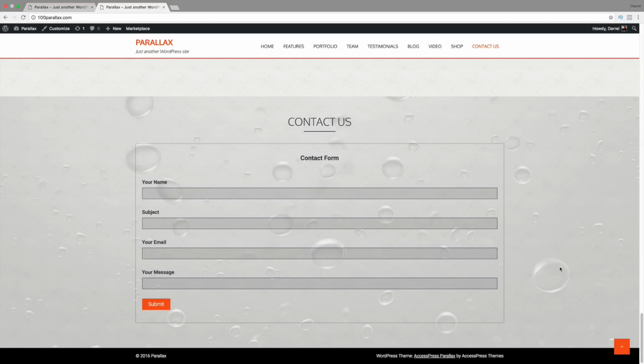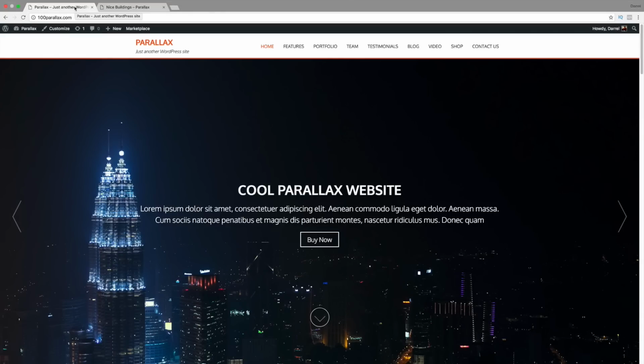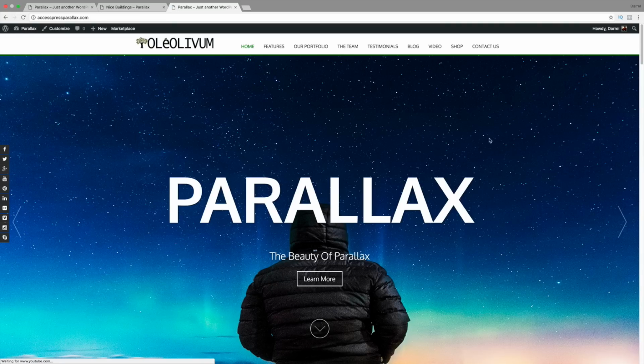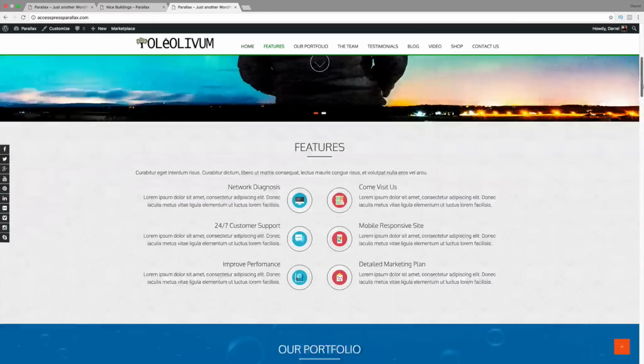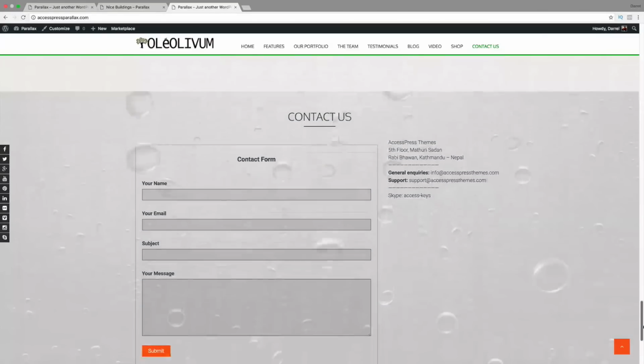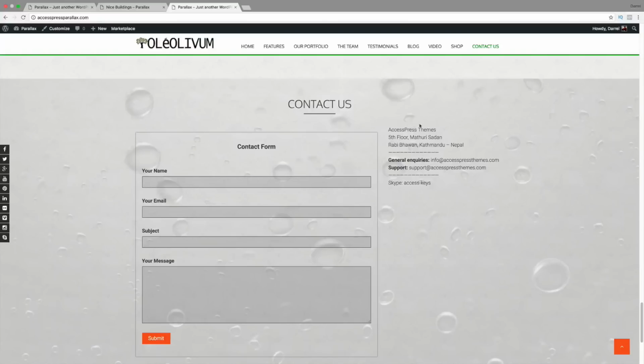But I want to actually show you guys how to be a little bit more decorative with your contact form. This is a good contact form with a contact us, but maybe we can make it look a little bit better, kind of like how they did it in their demo. So I'm going to go to my other website right here, and I'm going to show you what it looks like. So we have our basic contact us page, but this is my other demo that I created. If I scroll down to the contact us page, you're going to notice that this looks really neat and they have this text. It looks really professional. So I'm going to show you how to do that.